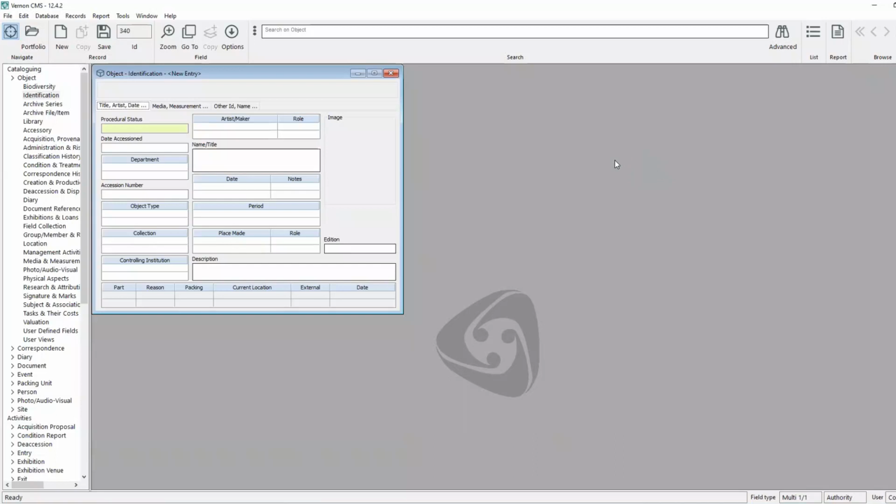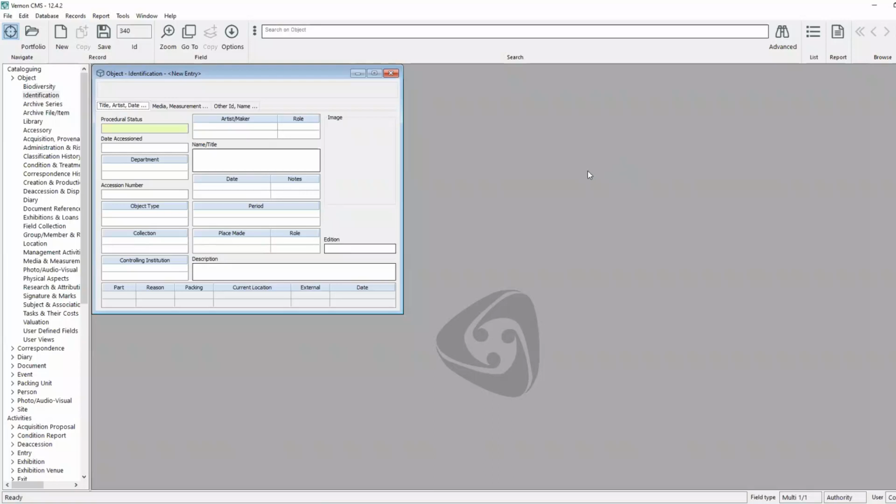Simple authority terms have no relationships or linkages to any other terms. So an example of that is other ID type. Hierarchical authority terms let you add a structure or hierarchy. So you can set the top terms and then the terms that sit under that. These hierarchies also allow you to search at broader levels. For example, searching for the country of Australia will bring up the states and cities as well.